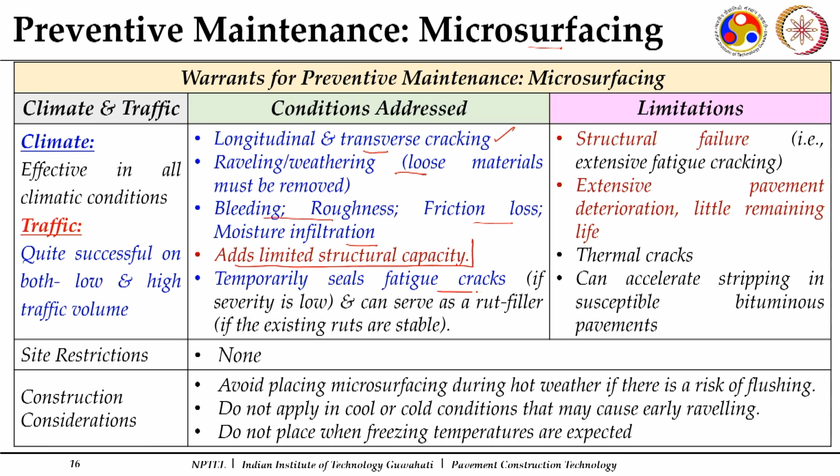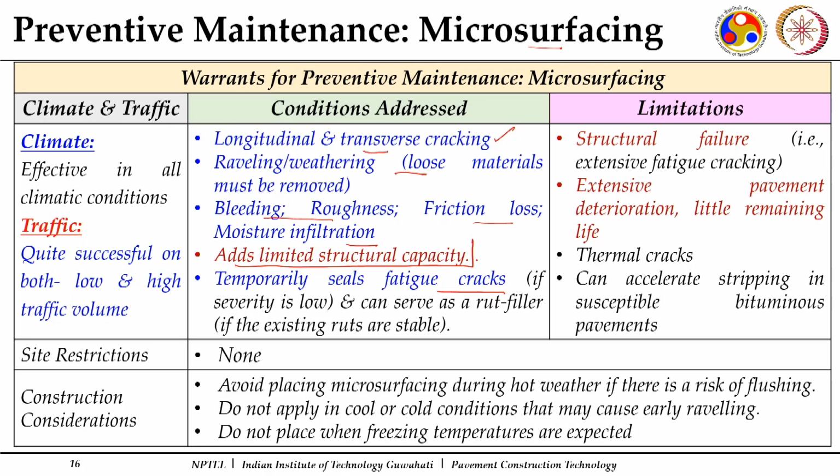So these are temporary seals. It can seal the fatigue cracks, but if an inadequate structure is causing the fatigue cracking, it will occur again. But yes, if those cracks are not sealed, then water will go down and exaggerate the damage, reducing the time available before major rehabilitation or periodic renewals are required. So this at least delays or reduces the progression of your distresses.